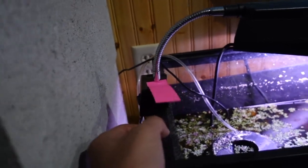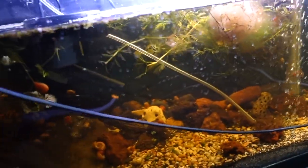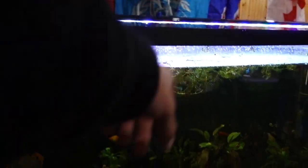And then my 20 gallon tall, which you can see evaporated a lot. You can see these little red tags — I actually put these on all my lights for my mom to turn them on during the day so she could remember to do that. Let's see if we can see the guy in this tank. Oh, he's in the back — it's a dwarf gourami. And then also just tons of snails in here. I do need to raise the water line. I did recently raise all my water lines, but evaporation dropped this tank down a lot.